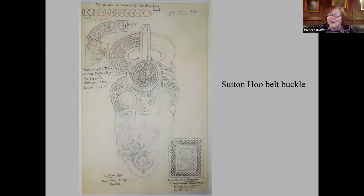But Masai challenged that. And then in the 1950s and 60s, the second set of excavations at Sutton Hoo and studies by Rupert Bruce-Mitford and Julian Brown of the Lindisfarne Gospels in comparison with the Sutton Hoo material showed that a lot of it was actually Anglo-Saxon. That then promoted a whole debate and a pendulum swinging in which whole rafts of material were claimed by the Irish as theirs, by the English as theirs, and a lot of the rest of us have tried to get it to settle and say, well, this is why we coined the term Insular, of the islands of Britain and Ireland, in the first place, because it can get you over some of those issues.